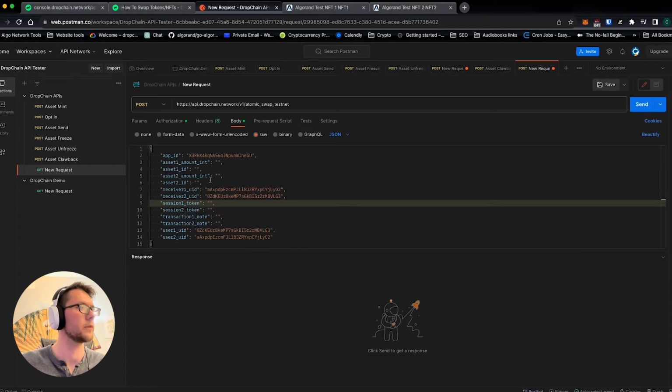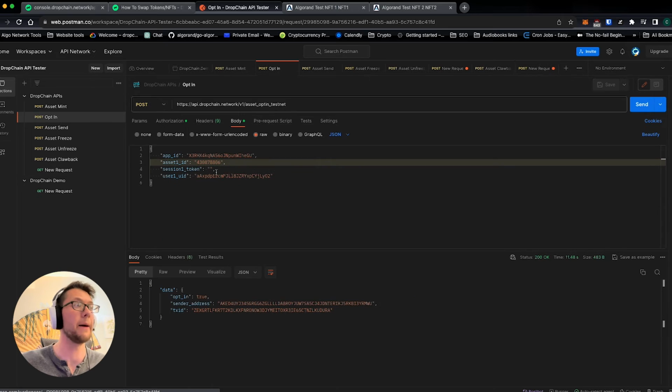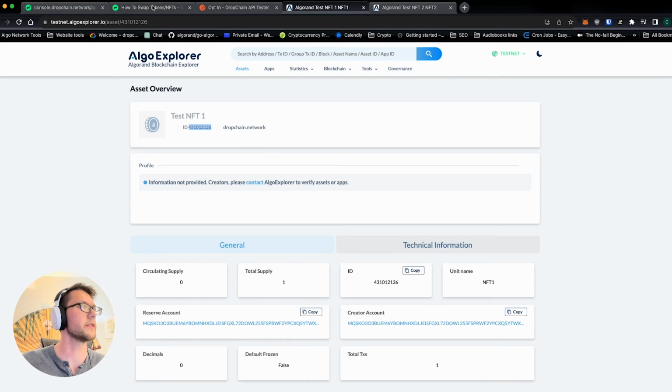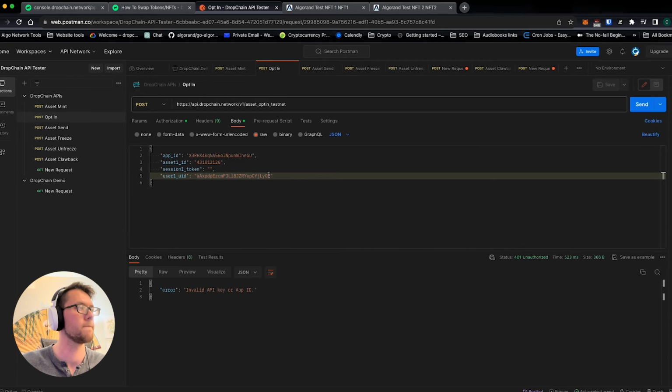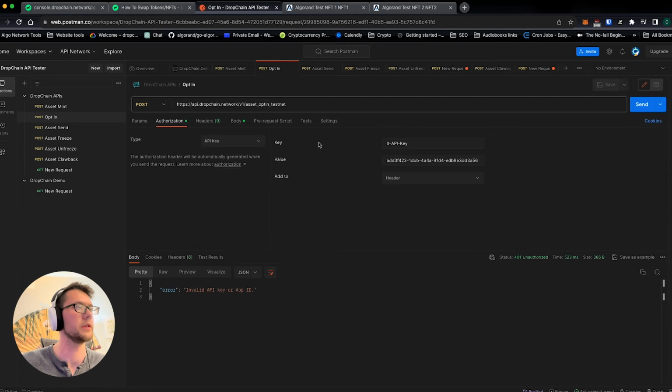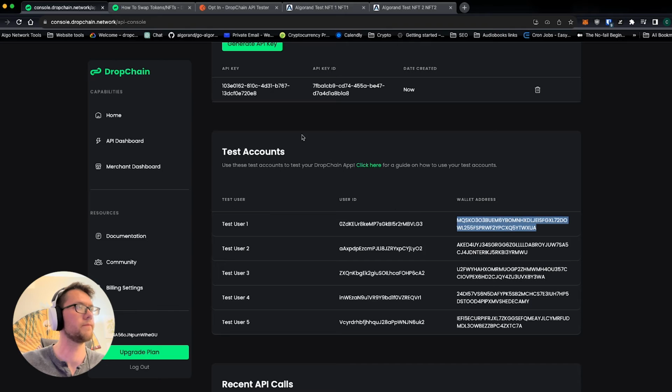We're gonna go back here and we first need to opt in. Completely forgot to do that. Don't forget to opt into your assets. And so we're gonna opt in test user 2 into test NFT 1. And we also need to update the API key.